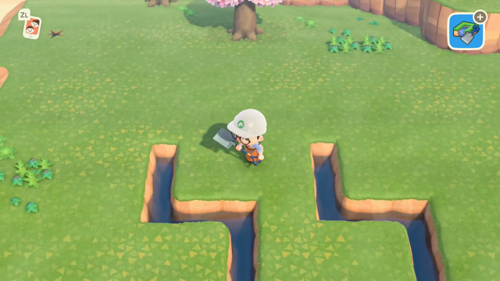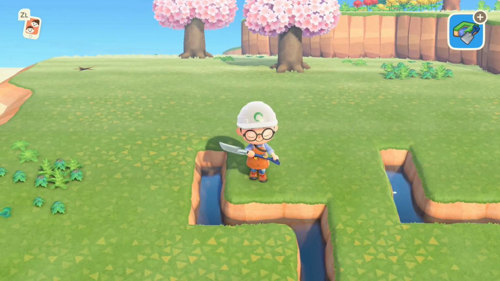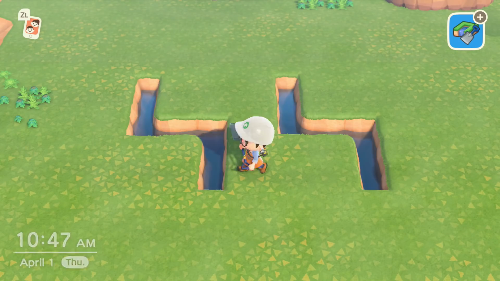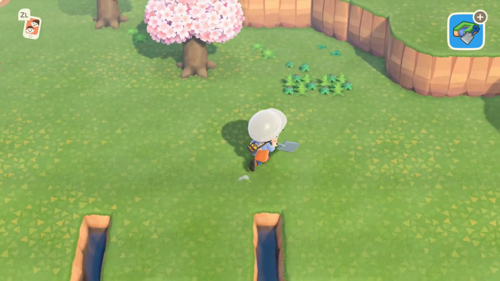So if you're doing waterscaping for the first time, or even waterscaping now, and your rivers look jagged, like they have right angles, it doesn't really look appealing. So you might be wondering, this is really thin, I don't think I could fix this. Well, you can, and this is how you do it.